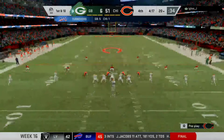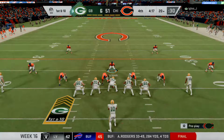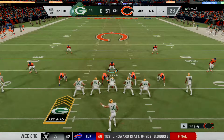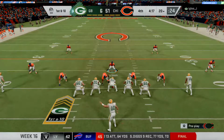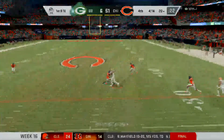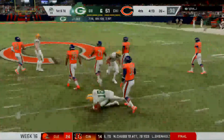The Packer offense ready to get their next drive underway. And with this deficit, you can't have too many more drives like the last drive where you had to punt it away. You know what I would tell my offense right here? The punter doesn't exist, guys. He doesn't even exist. He's not a team anymore. I just cut him. All right? So you've got to go out and create some offense for us here and give us some points.